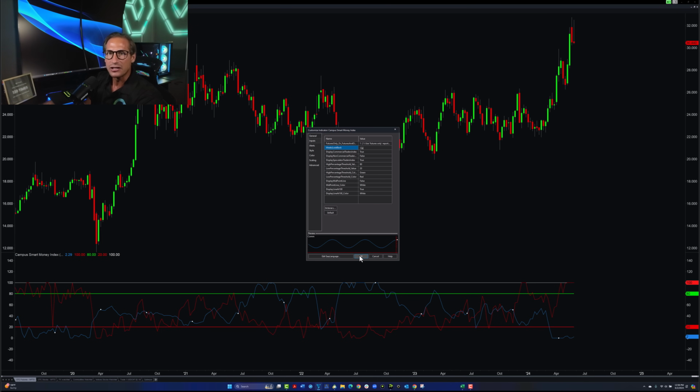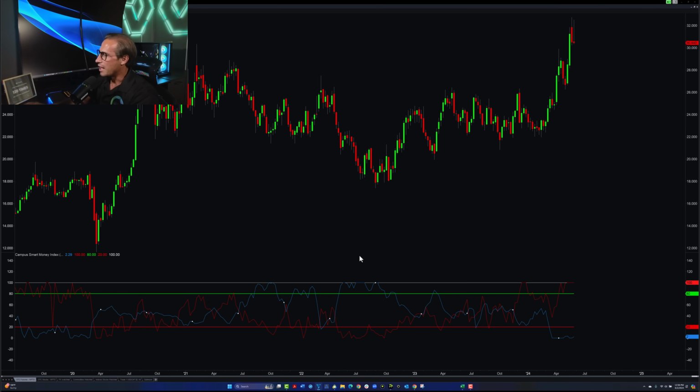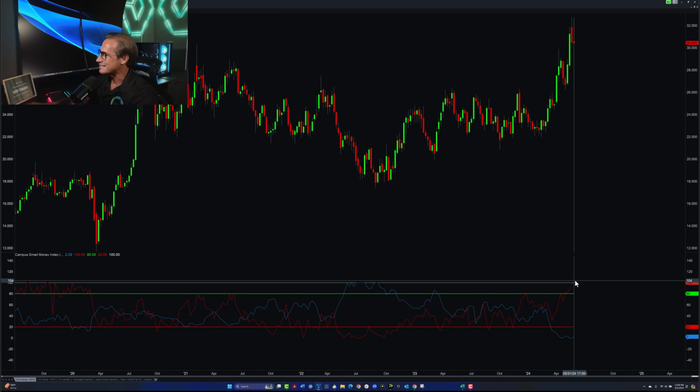And if I go even further to 3, that's the maximum that I look at. If we were in a 3-year extreme, then this would mean a very, very big move. And guess what? Look at this. The retailers haven't been that bullish in the past 3 years. Can you imagine? And it gets even better. The smart money hasn't been that bearish in the past 3 years as well. You see, they're on the opposite side. So what it means is we can expect a big move to the downside.